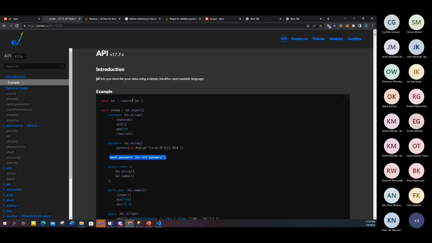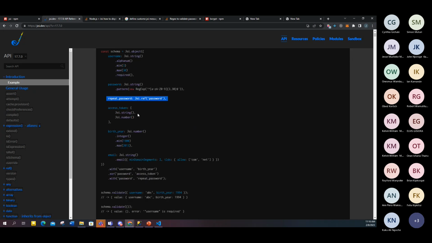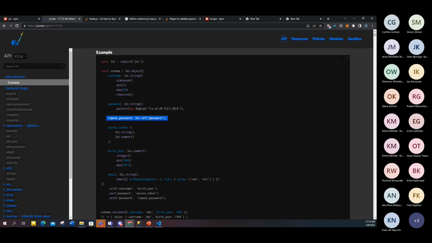So if we go to this, in their schema, they have username, password, repeat password. And for this, repeat password is referencing the password. So they must be the same for each to pass this validation, because if we go to ref here, it is talking more about it.